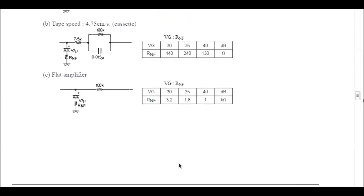Here is the flat configuration, and I keep the 100k value constant. I used a 1k resistor plus a 10k variable resistor. Sometimes I reduced the gain lower than recommended. I used a 100 microfarad capacitor for good low frequency response.